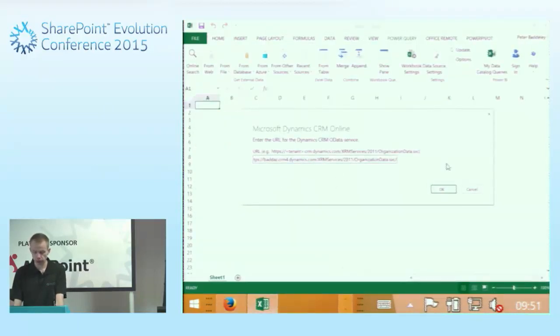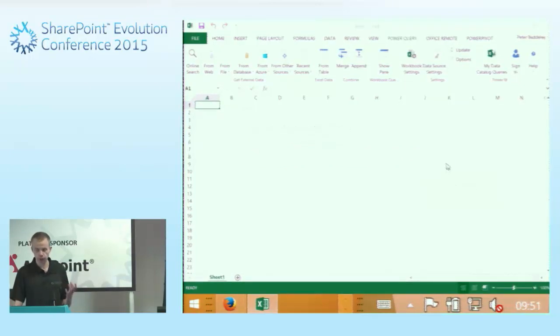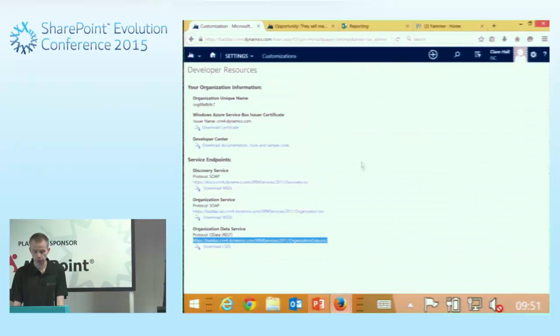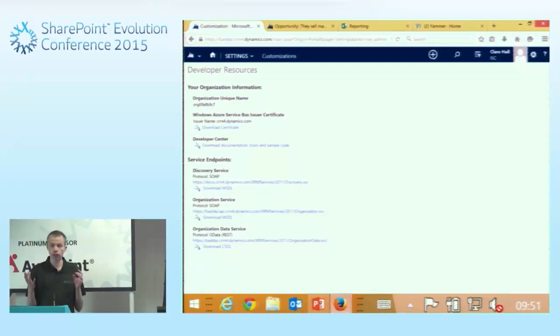This will actually connect to the OData feed and pull in CRM data. Now, I've already set this up, so it's automatically pulling it in. If you try it yourself, there's one extra important screen you have to bear in mind and look at, and make sure your authentication is set up correctly. So you have to make sure that you're signing in with your organizational account to be able to access the data.